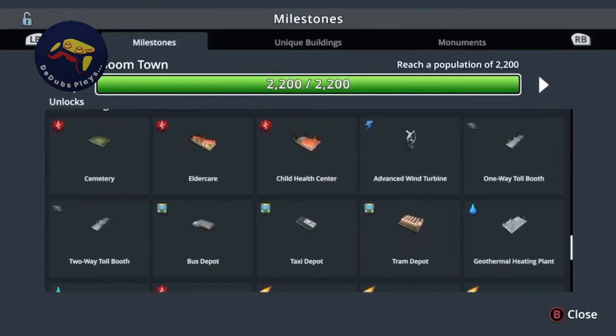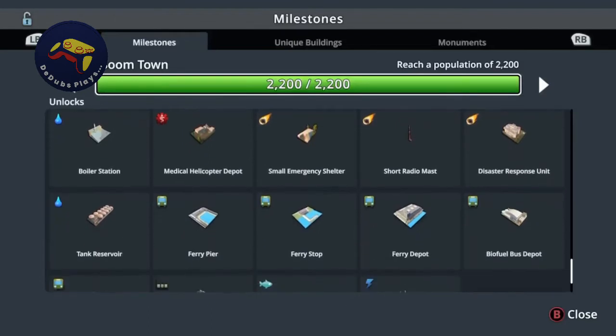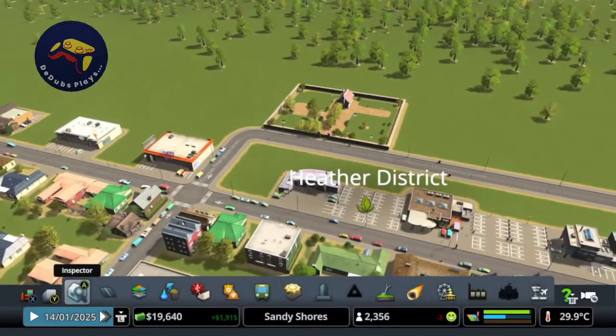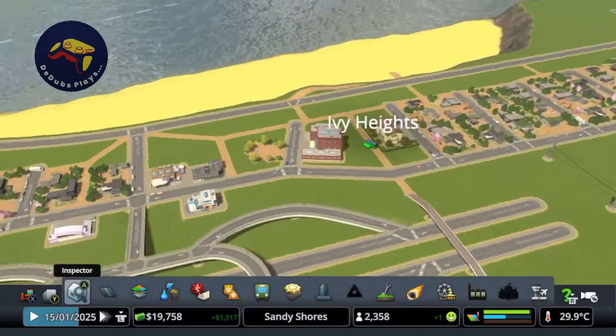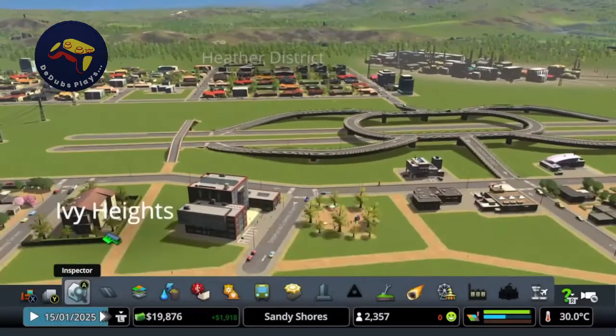Cemetery, obviously, which I've already put in. I think a lot of these are public transport related and natural disasters related. Yeah, there's a small warehouse and fish factory. We'll put in some fishing industry a little bit later down the line as well. But I'll go into more detail with some of the buildings when I start placing them and explain them as and when they're needed. But now it's time to get into looking at some of the decorating.